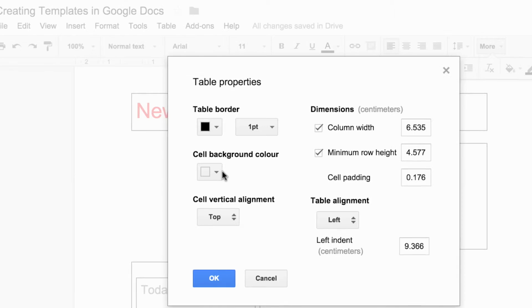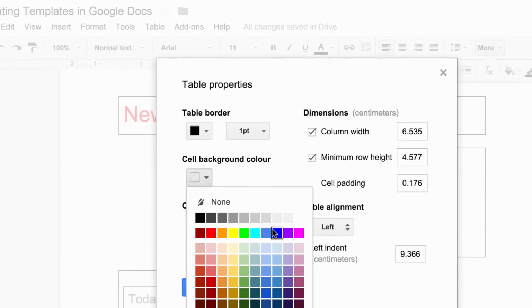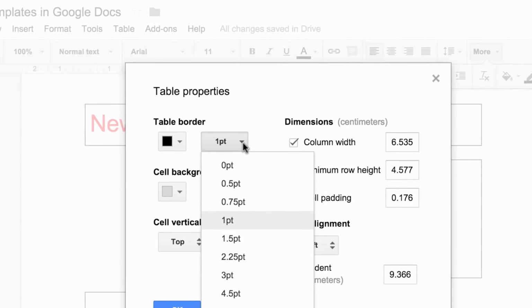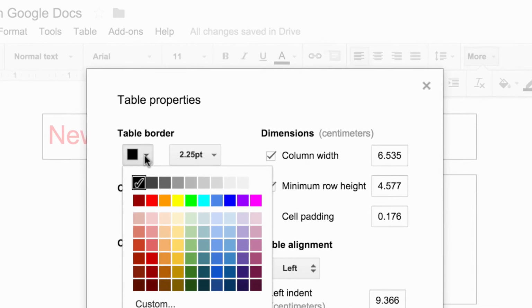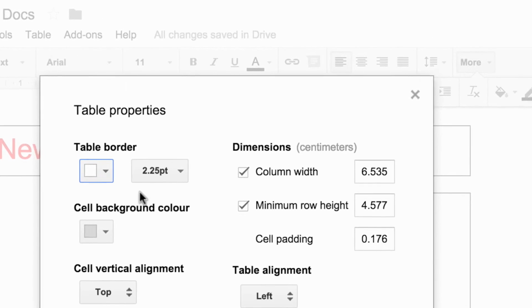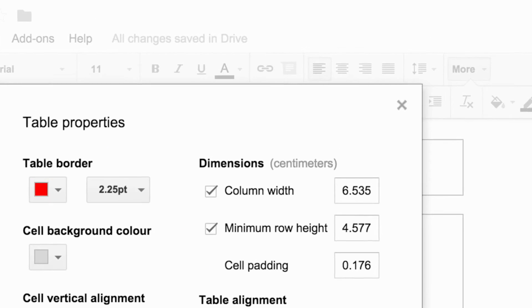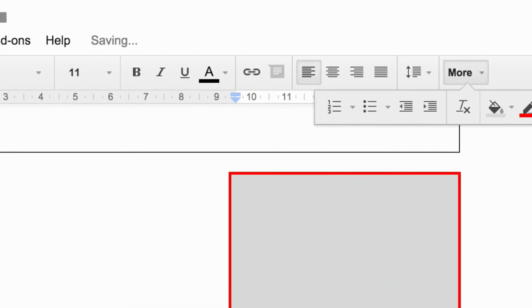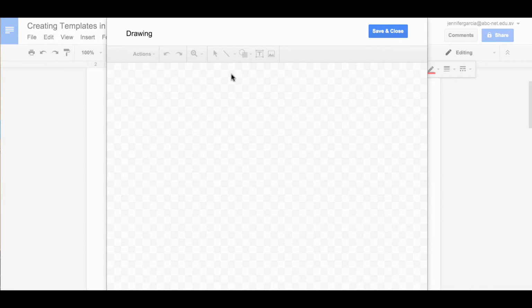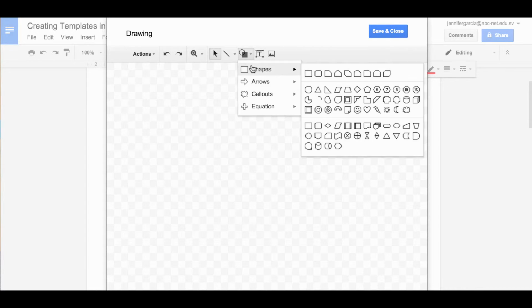I'm going to add a background color to my new cell, and I'm also going to format the line around the cell that I've just created and formatted. Just add a few different changes here and you'll see what we get. And there it is. An alternative way to add content to your document is to instead insert a drawing.